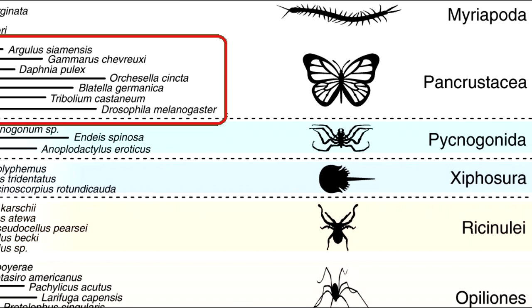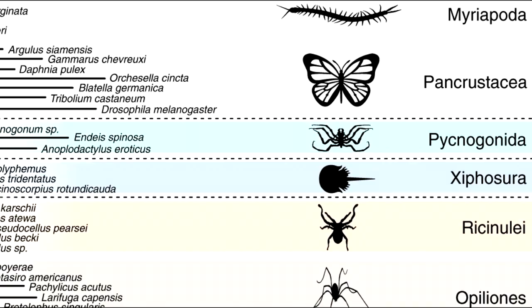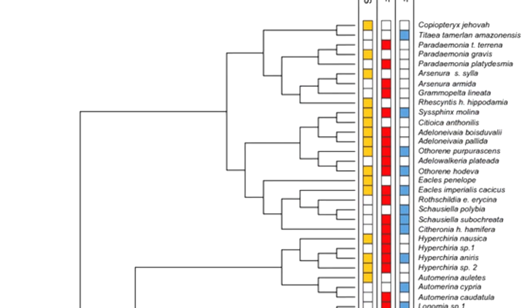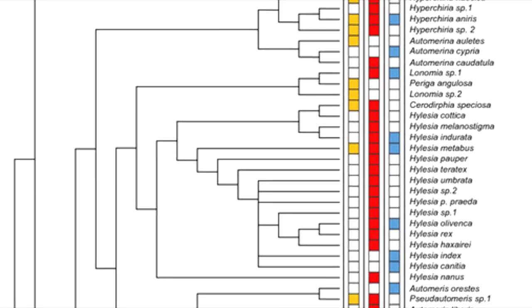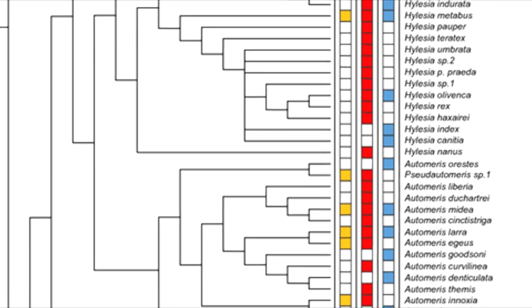Because, as this and every other study of comparative genomes consistently reveals every single time, everything in this box is more closely related to each other than they are to anything else in the rest of this chart. So why are Pancrustacea represented by a butterfly? Because a butterfly makes a distinct silhouette for the thumbnail. Butterflies are insects, and half the sampled species are insects too. Of course, there are other, more comprehensive genetic studies of Lepidoptera that show precisely where moths and butterflies and caddisflies are nested within hexapods, insects.